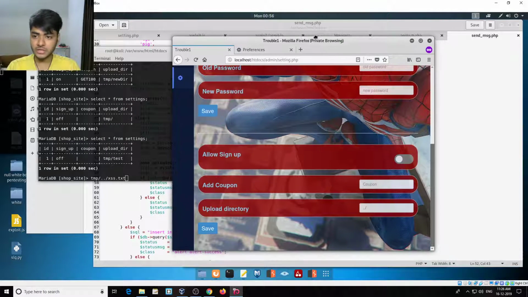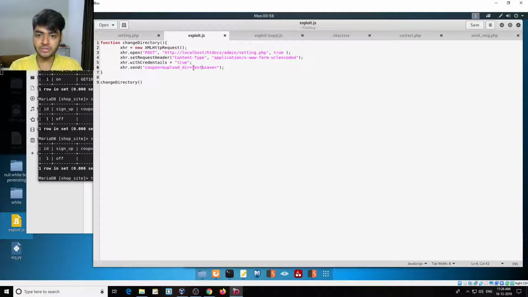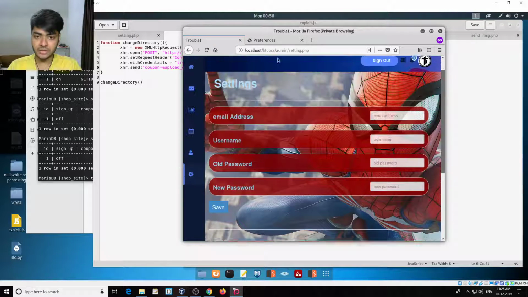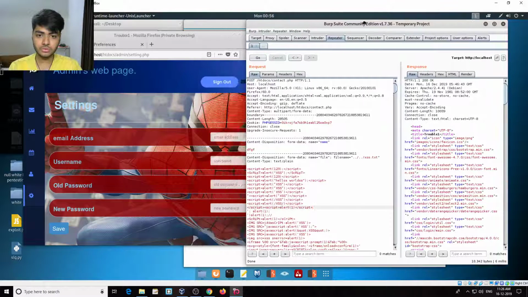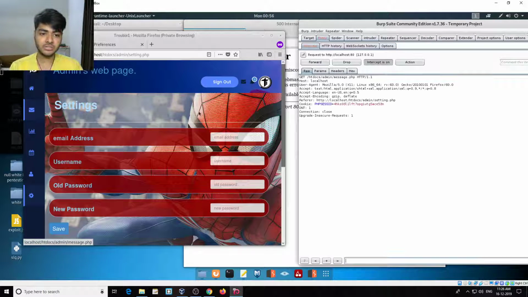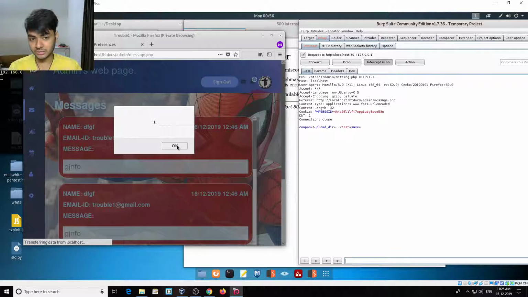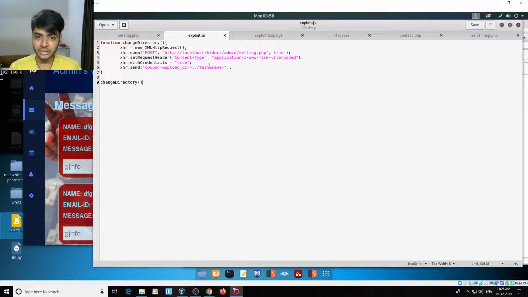So let's do this. I will not be doing it here. I will just go around here and change the value of upload directory to dot dot slash, control s, and then I will click send message. Before that I'm going to turn on the proxy. I click send message, then alert comes, and settings. Now settings.php, and the value you can see dot slash tst. Okay, I don't want that tst to be there.